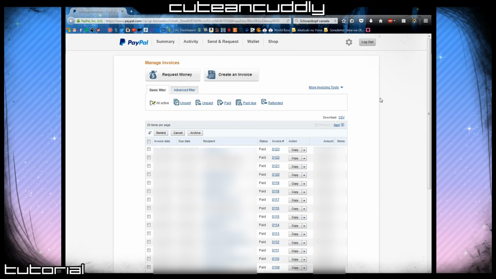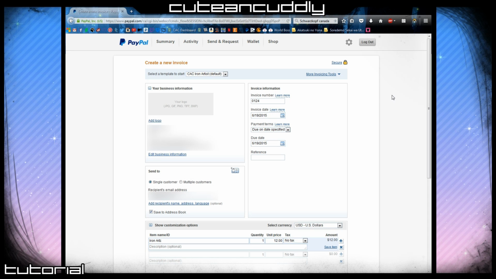Alright, so this is the window that will pop up. As you can see, when you first create it, you won't have all these. This is all just the past stuff. You can actually remove them, but I'm just gonna keep them for kind of like receipts in a way. And you can look through them here, like organize it to see who's not paid and so on. But to create an invoice, you click right here. Just give it a bit.